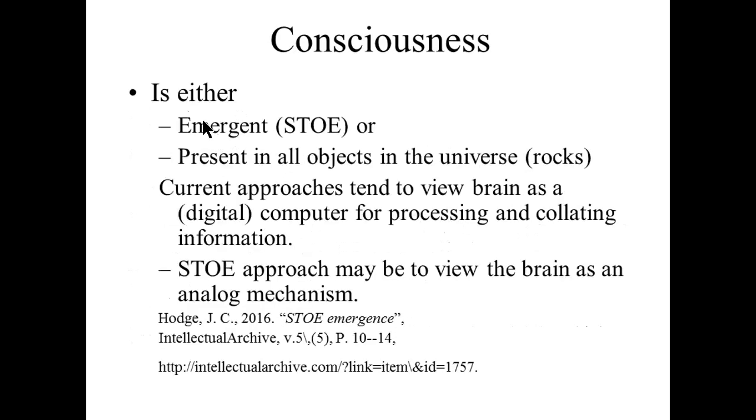In the STOE, I looked at emergent characteristics, and these are a little different than what most people mean by emergence. But if we apply consciousness to the STOE, it could be an emergent characteristic, which means human and animal and plant emergent characteristics, or it could be present in all objects in the universe, such as rocks. Now, this was once suggested by ancient Greek philosophers when they noted that objects, meaning rocks, tend to find their natural place in the universe. That means they have to know where their natural place is. And also in the view of where Hades is compared to heaven, meaning heaven is up and Hades is down into earth, because the earth was considered at the center of the universe, at the center, but not the center, because all earth is a gravitron. Oh, well, enough of that.